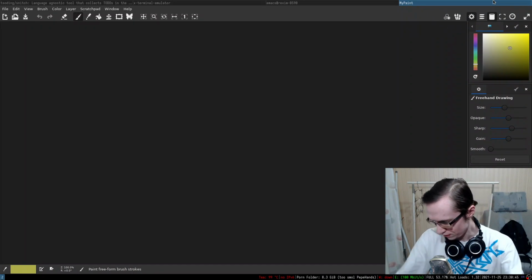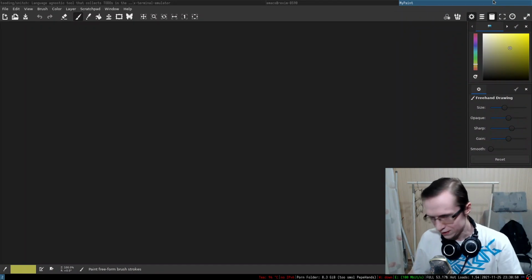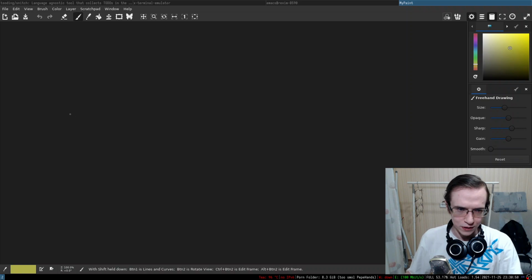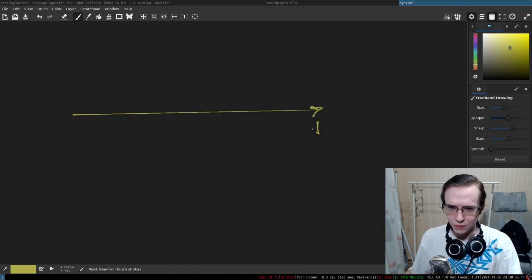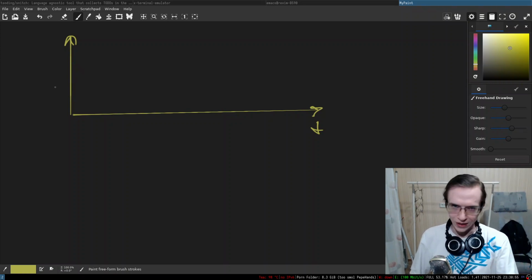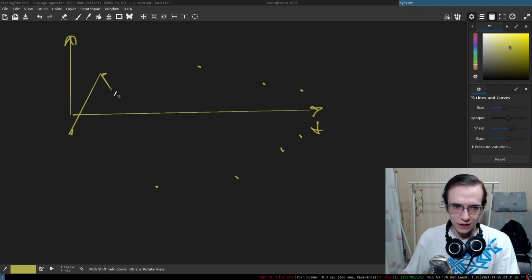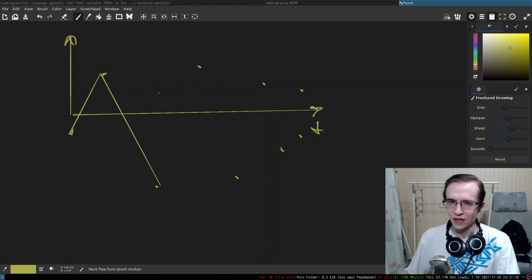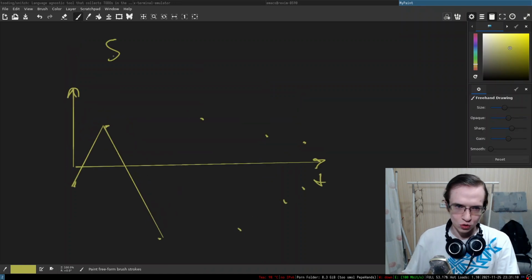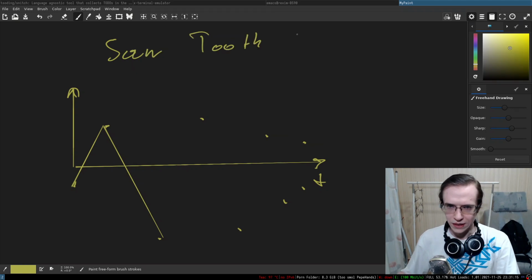The way it works, essentially, is that we have a timeline, right? So here's the timeline, and this is the volume, the value of the wave. Across the timeline, we're generating random points like that, and we're connecting them as a saw wave, sawtooth wave. I think this is how it's called.